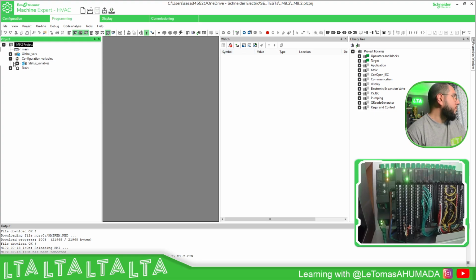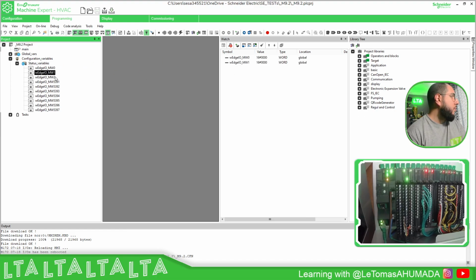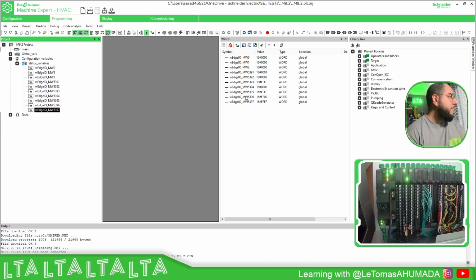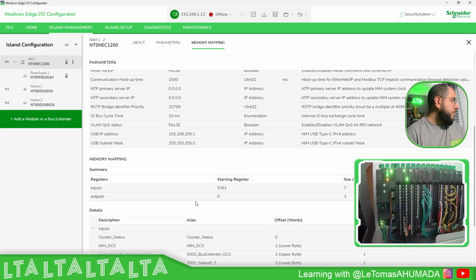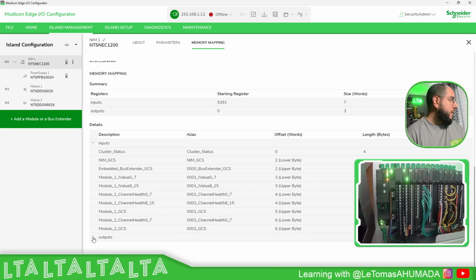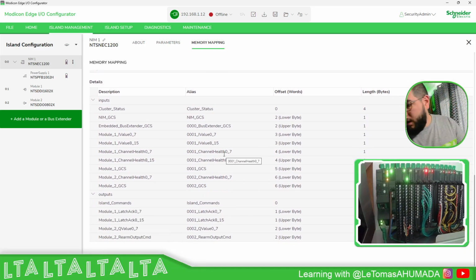So I'm going to add into the watch these variables over here. So I'm going to add this one, this one, this one, this one. You can see that I'm reading something over there. I read the registers. I'm reading something, okay? So this is what I'm reading from this, the inputs and the output. So if you take a look over here, there are a few LEDs turned on. They are the ones that came from this one. If you probably see, there are some LEDs working.